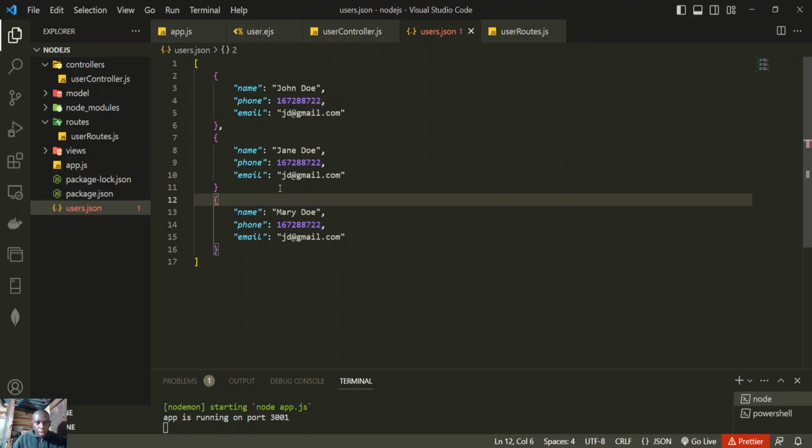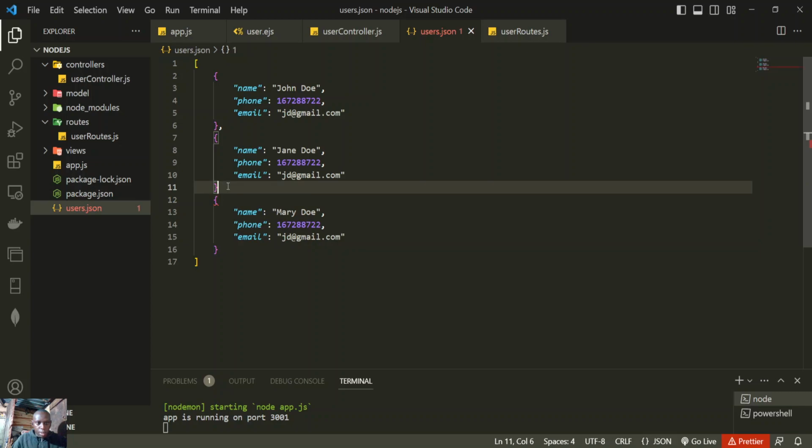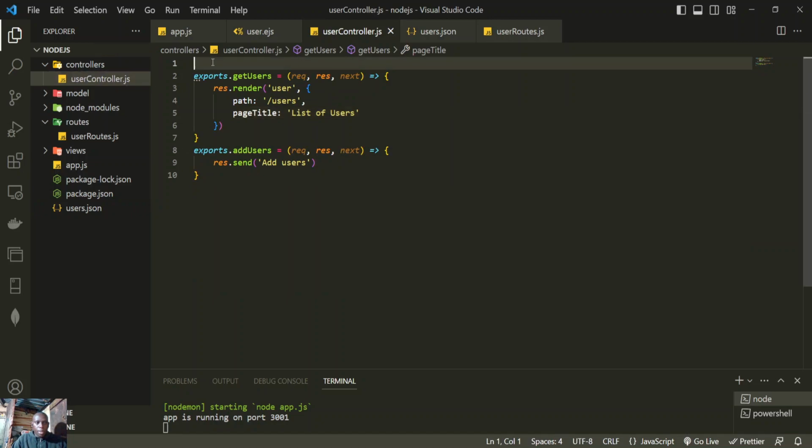Let's try and see what could be the error. Oh, okay. So normally with the help of VS Code, when you have an error in your file, you're going to see something like this, the red part. So just go back and see if there is a section where it has been highlighted. So we are missing a semicolon. As you can see now, the red color has been removed. So now our data is ready. This is like data stored in the database. So let's go back to the controller and then import that data.